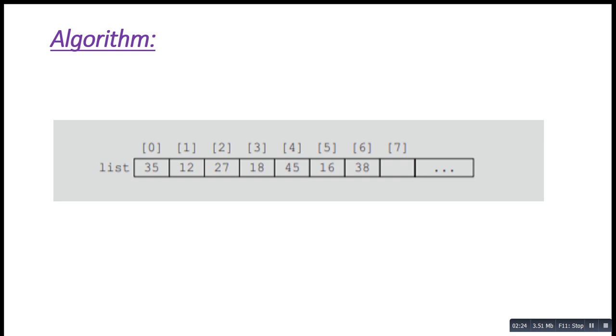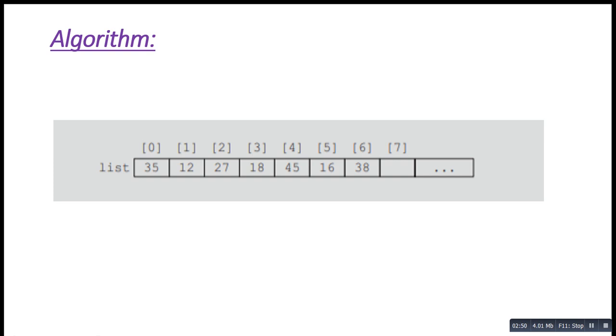Sometimes if I want to search for the number 80, 80 is not in the list, right? So what happens is that the program starts searching from the first element itself. It compares with 35, the 0th index. Then it compares with 12, it's not there. Then with 27, it's not equal. Then with the number 18, not equal.